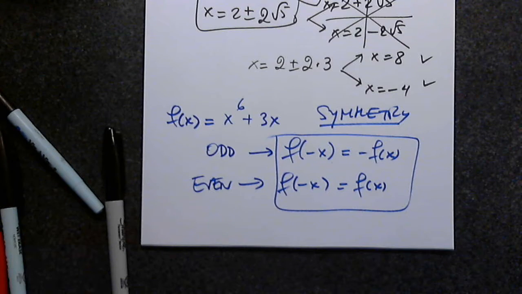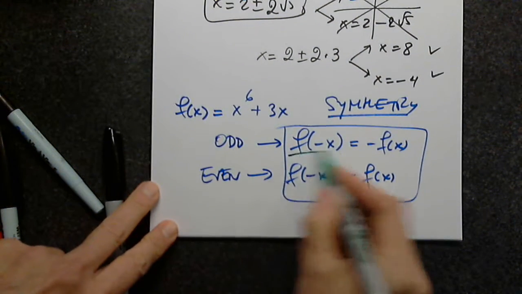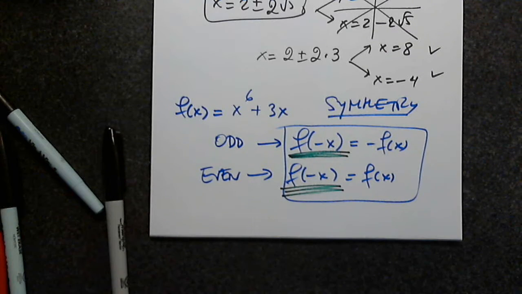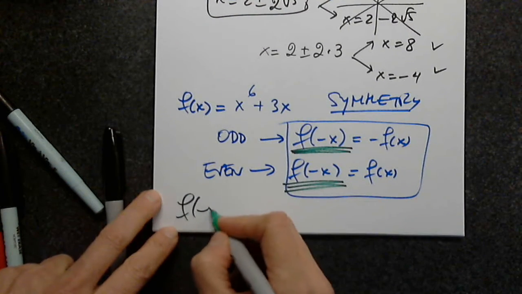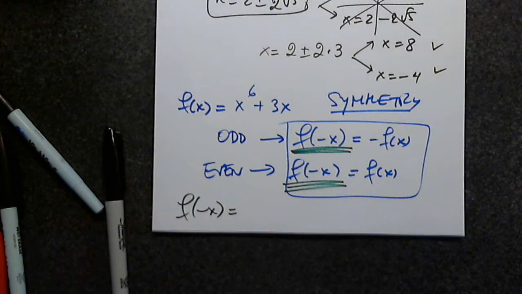What do you think? Exactly. That's what I need to calculate. If I don't determine that, I will not be able to conclude anything. That's the starting point. So I have to find f of negative x. Can anyone dictate f of negative x?